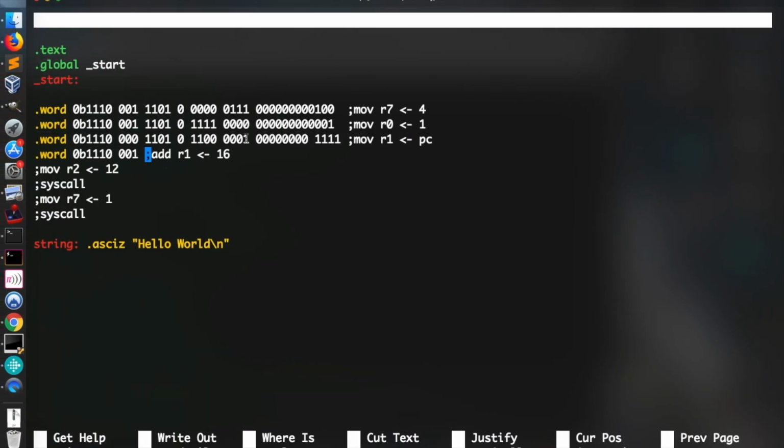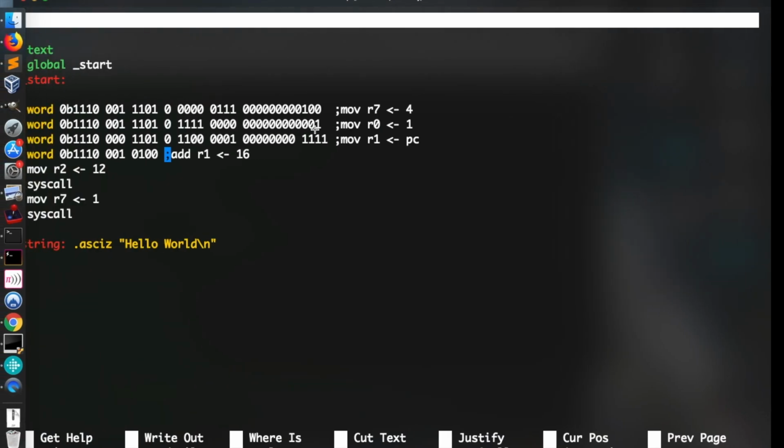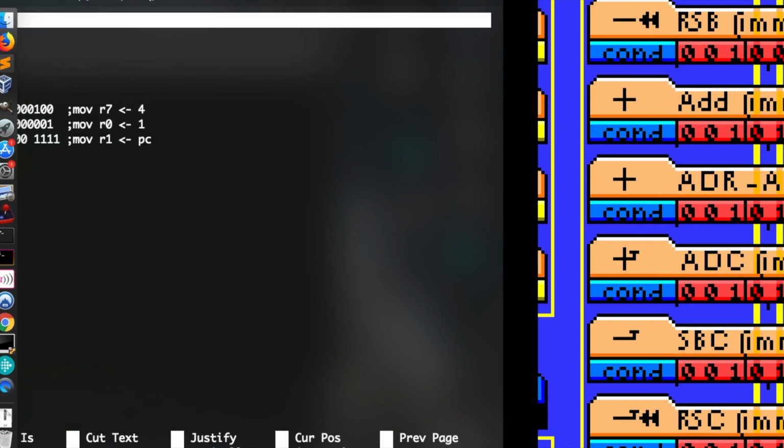And for add is 0, 1, 0, 0. Our next field is the flag, which we're not setting. I mean, we could for an add, but we're not doing something conditional after that, so it doesn't matter. And then what we want to do is we need to add this immediate value to whatever's in Rn and store it in Rd, which is kind of different than x86.